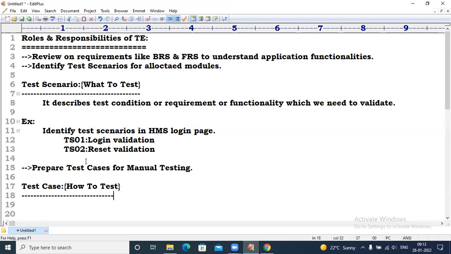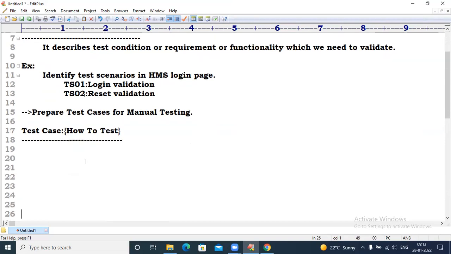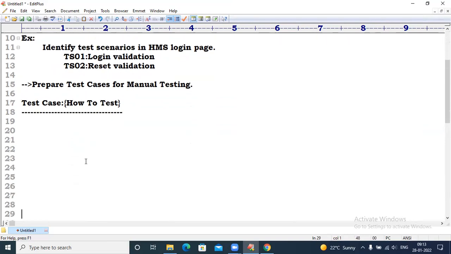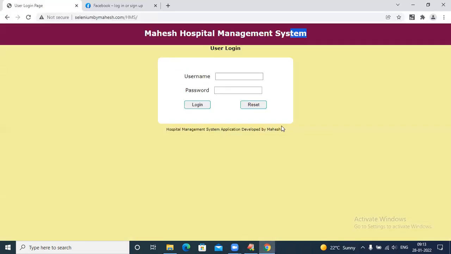If I identified scenarios, login validation and reset, how can we test them? That is called a test case. If a login button is there, how do we need to check? Different possibilities will be there. I can check login with valid data, invalid data, without data, like that. So it is the validation procedure of a scenario.